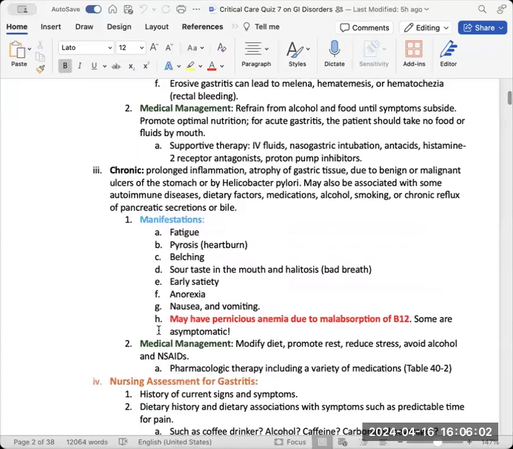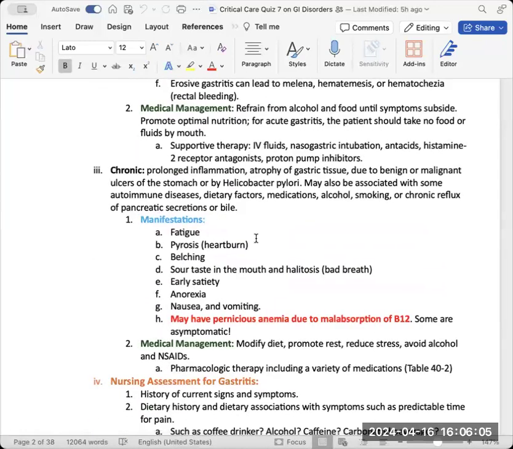Whereas chronic gastritis is from prolonged inflammation. And yes, it could be caused by the other things we spoke about, like alcohol, smoking, eating too many irritating foods, or prolonged intake of acids. But usually it's caused by H. pylori, okay? And this is where we start associating it with peptic ulcer disease. So typically these patients are going to have duodenal ulcers. They're also going to have mid-epigastric pain.